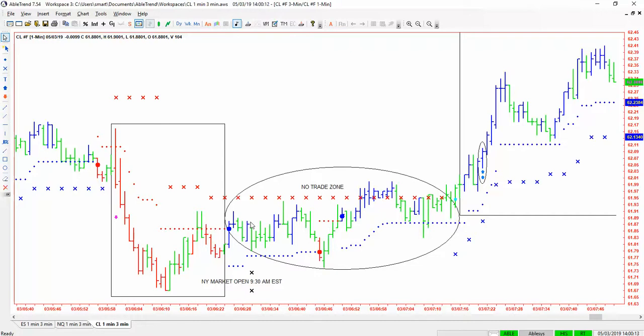If you're up early enough, you got a little bit of pre-market activity right here, because from here back is pre-market. There's a sell signal, but I'm in a no trade zone. Okay, no more blue X's. You could have got in there if you wanted to. If I would have took that trade, I probably would have, if I was up at that time, which I probably would have been.